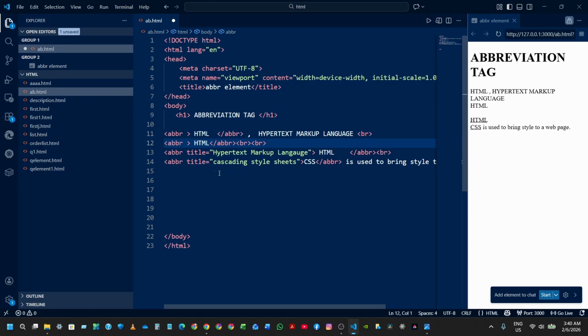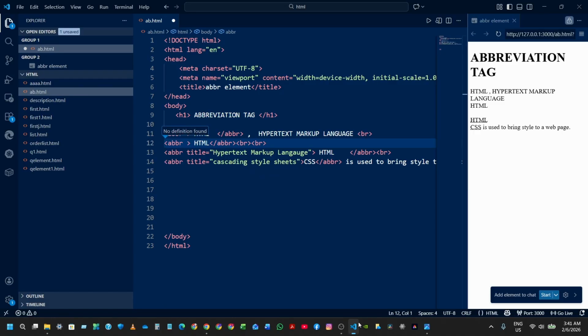So in the title we are writing the full form, or the full expansion, of the abbreviation. The full form of the CSS, cascading style sheets.